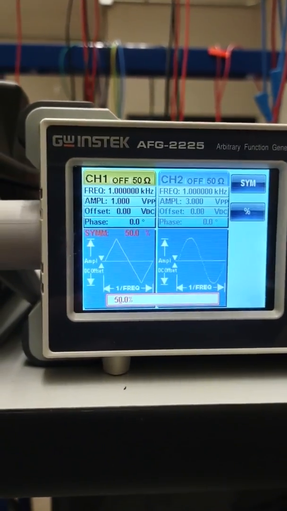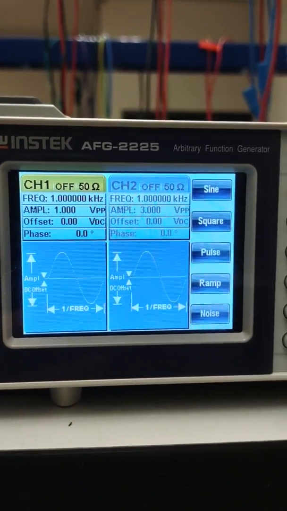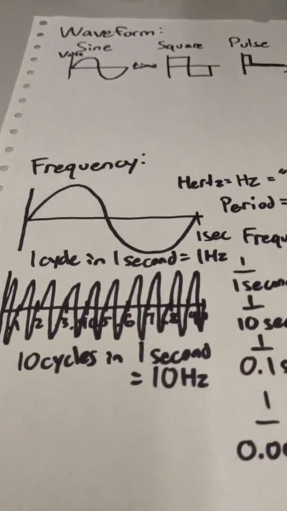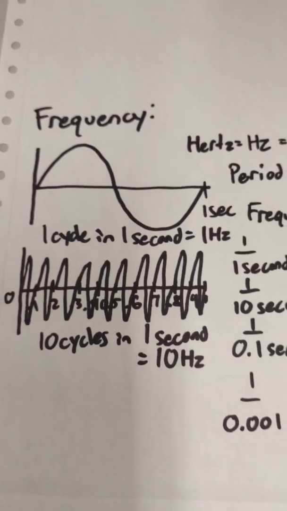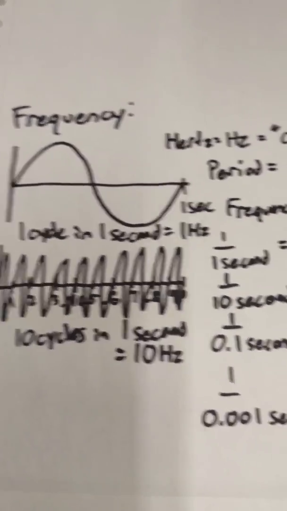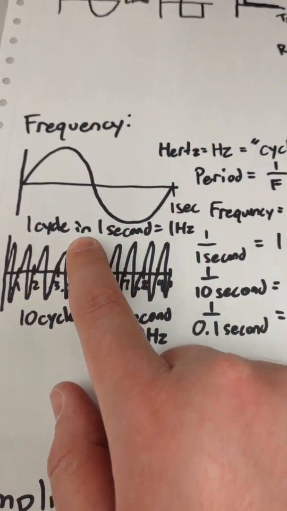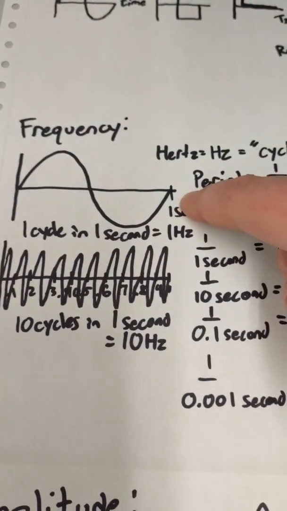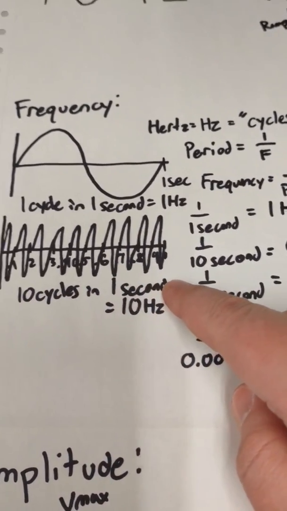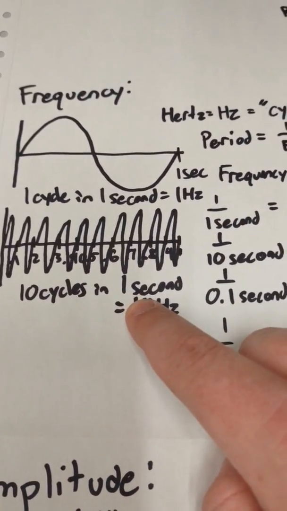So let's talk now about a type of function. Let's go to sine and there's different things that you can do with a function that you want to generate in terms of frequency and amplitude. So let's look at frequency for a second. Hertz is the unit that we use to measure frequency. Frequency can be described as cycles per second. I have a one Hertz sine wave waveform where it's one cycle of a complete sine wave in one second worth of time. If I had ten cycles of a sine wave in the same amount of time, this would be ten cycles per one second, which would be ten hertz.